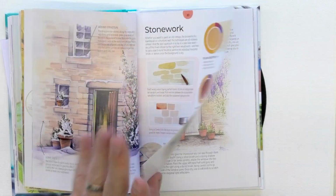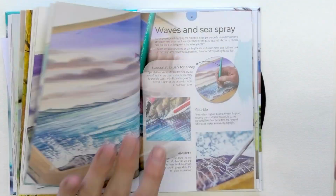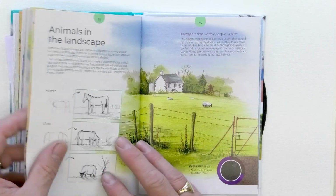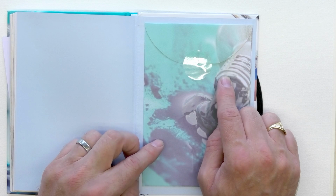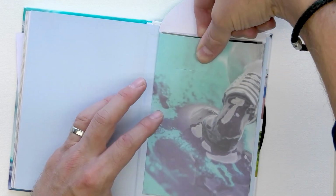Lots of techniques, from buildings to doorways to architectural to cliffs and rocks, mountains, snow-capped peaks, waves, seascapes, reflections, how to paint, how to draw, how to do skin tones. Very much a visual guide. And right at the back of the book is a secret compartment. Yes, we've put that in there. And if we sneak this open, in here is a picture finder. Now the picture finder comes free with the book.